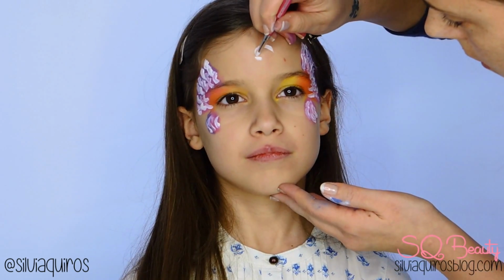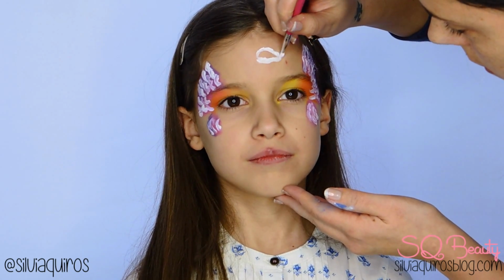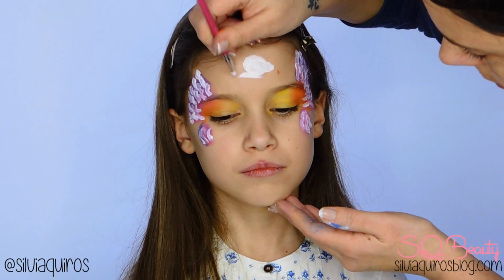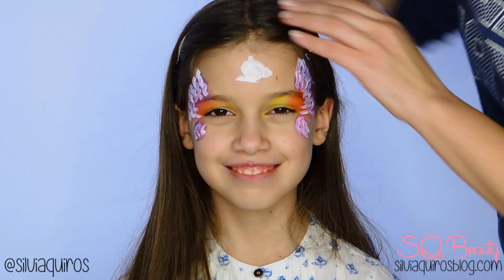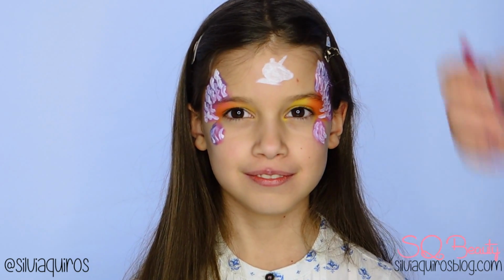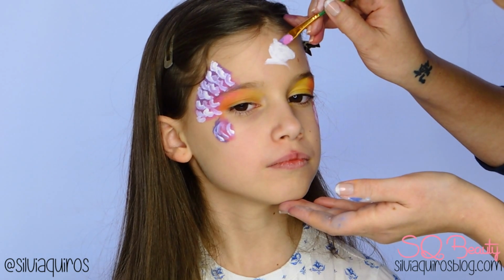For the unicorn, I'm gonna start with an oval shape that is going to be dragged a little smaller on one of the sides to create the nose or the mouth of the horse, and then a little line on the base to create the neck. Then a little small round on top for the ear, and just a long, thin triangle for the horn.